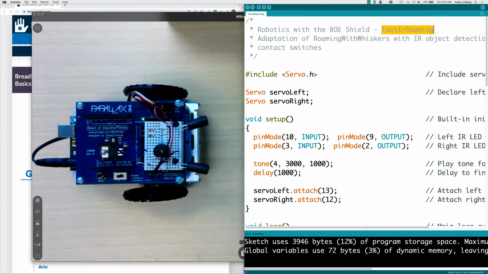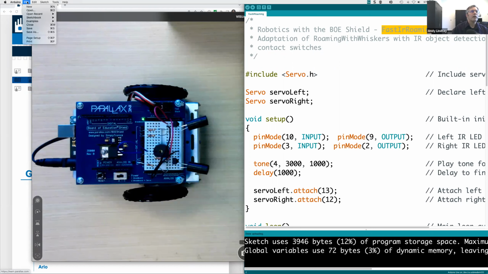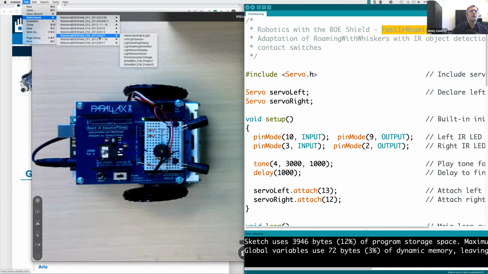And the one before that was, File, Sketchbook, Chapter 7, Roaming with IR. So roaming with IR is like roaming with whiskers. And then fast IR roaming is something you can't really do with whiskers. It only works when you have infrared and are able to see things a ways away.